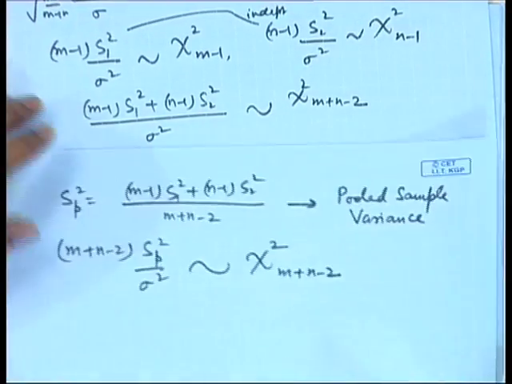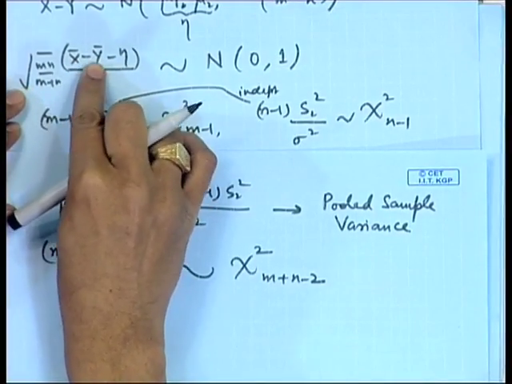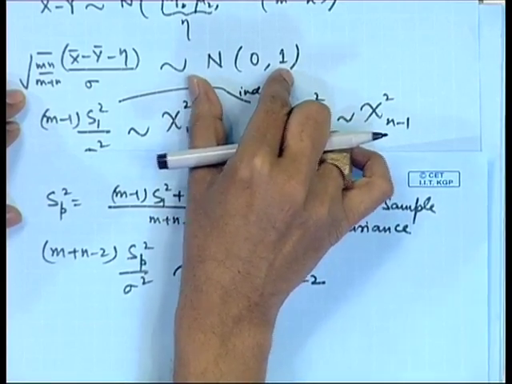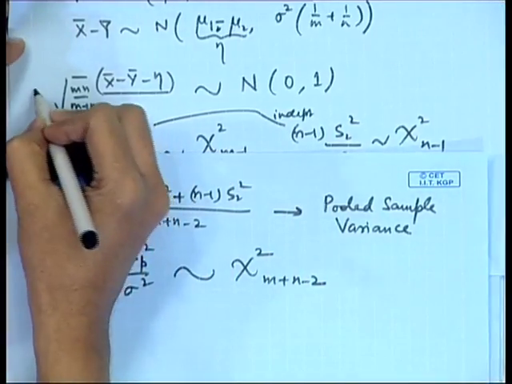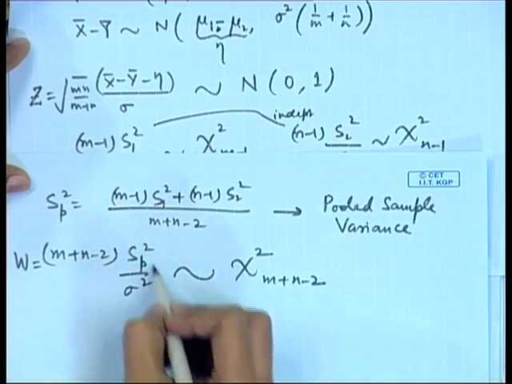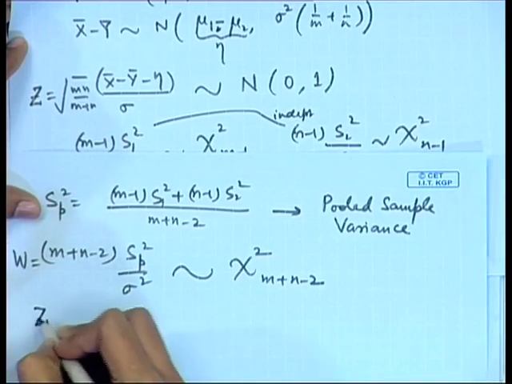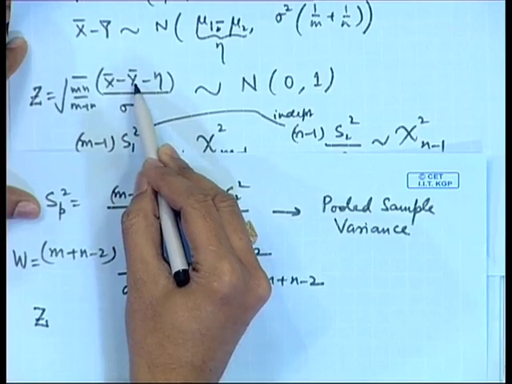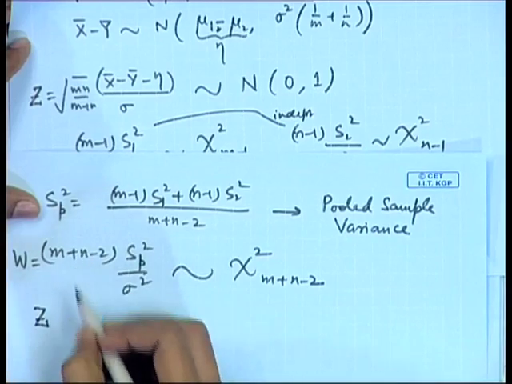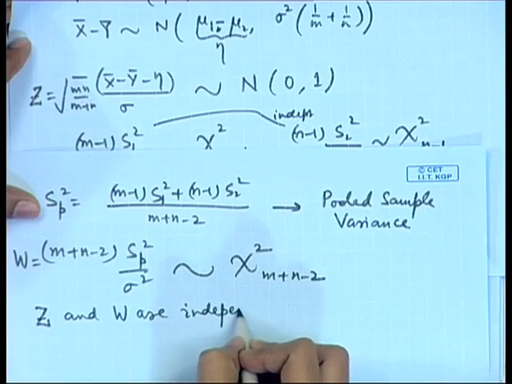Now, we have the distribution of x bar minus y bar minus eta divided by sigma multiplied by a constant as a standard normal distribution, and let me call this quantity as say z, and I have a quantity, let us call it say w. This is having a chi-square distribution. Another thing we can notice here is that z is involving only x bar and y bar, and w is involving only s 1 square and s 2 square, that is s p square. So, z and w are independently distributed.